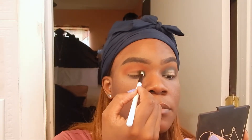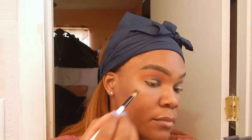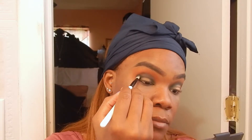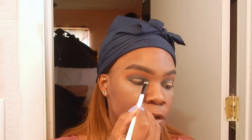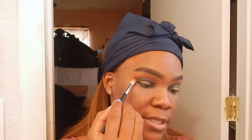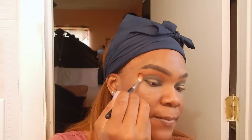Now with a flatter brush — this one's by Kylie, from the set she released with the Royal Peach palette — I'm going to go into the shade called Enchanted and pack that all over the inner third and outer third of my eye and the upper crease. I pack it and then slightly blend out the edges, then I'll blend the edges even more with the brush that had Hunts on it. No new product on that brush — just the residue from earlier — just to make sure we have a nice blend going on.